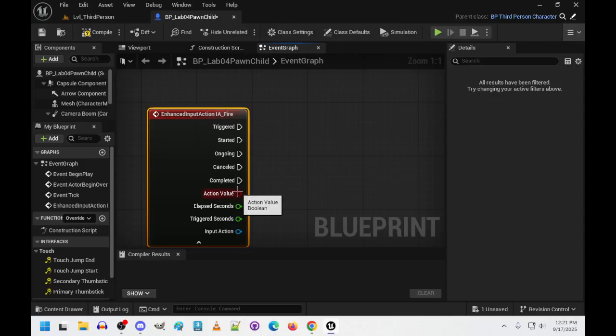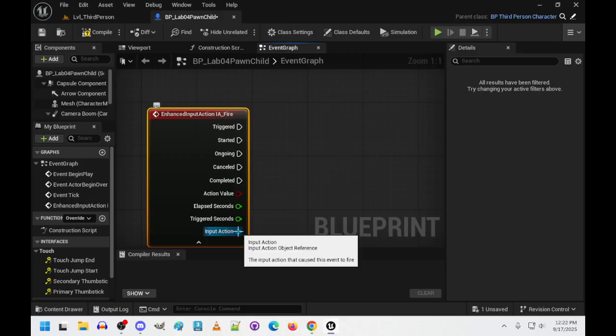Action value, basically, it's a Boolean. Now, this is not going to be relevant for us right now, because if it's been triggered, then we know the action value is going to be true. Now, if it was a float, that would be where you would get the value from 0 to 1. Elapsed seconds, triggered seconds. This is your delta times and input action, the input action that caused the event to fire.